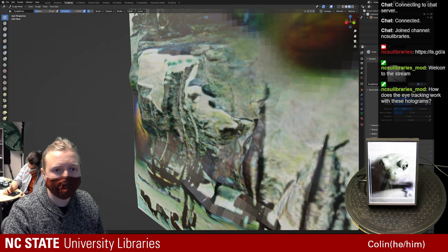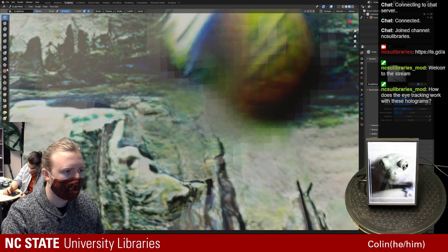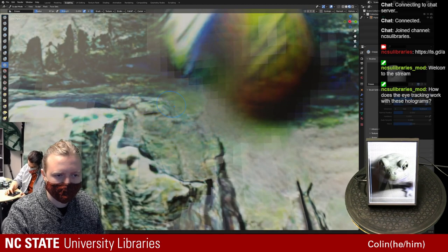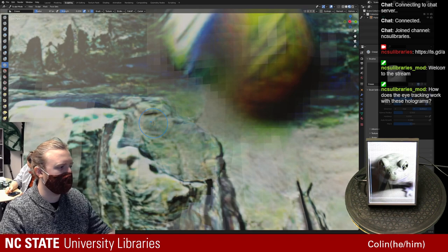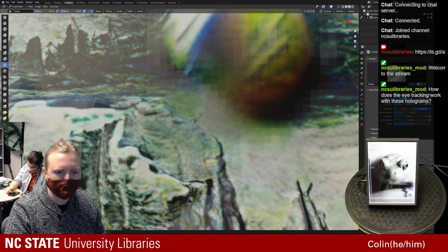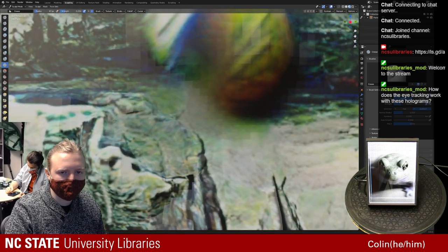Right, and so now I have this very smooth edge here. So another good use of the crease brush is getting a very defined edge along something. So now I got a very clear edge, and smooth and crease again. You want to smooth either side of the crease. You don't want to smooth in the middle of the crease itself because that'll just undo your crease. But sometimes you got to get a little frisky with it.